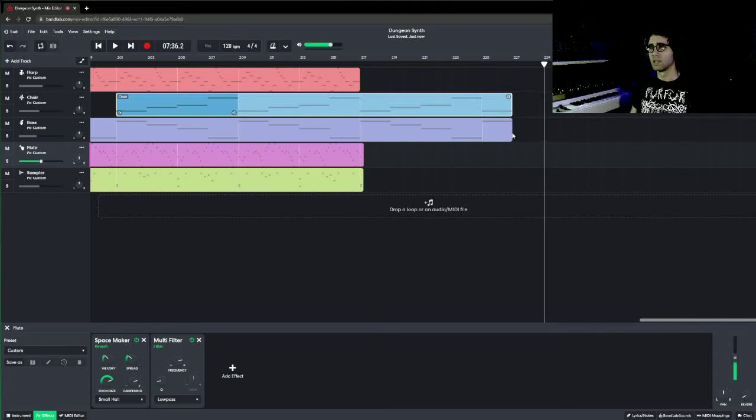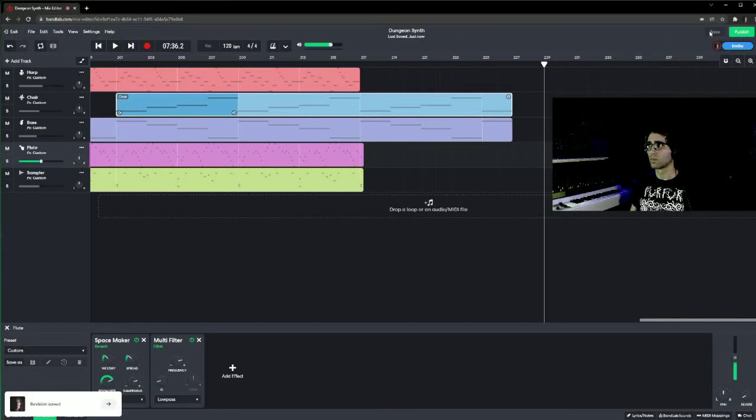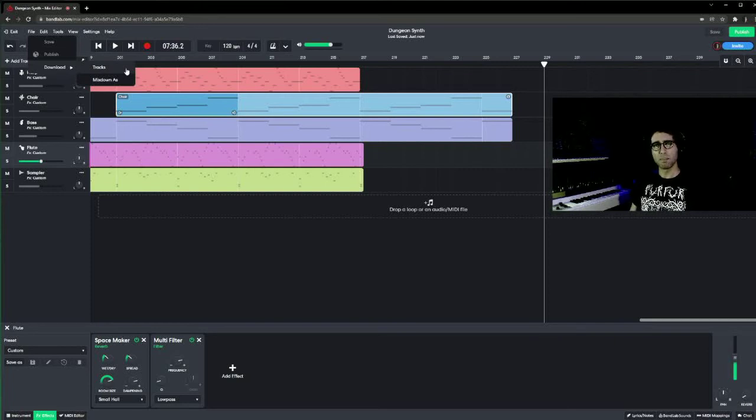All right. So at this point, the song's sounding pretty good for me. And we're going to save the project, which is up here behind my head, up here in the save spot. And we have a few options here where we could publish the project or download it over here. And for me, I want to download it because I want to publish this on a platform like Bandcamp instead of on BandLab. But I think that I might publish it on BandLab too, just in case someone watching this video wants to check it out here.